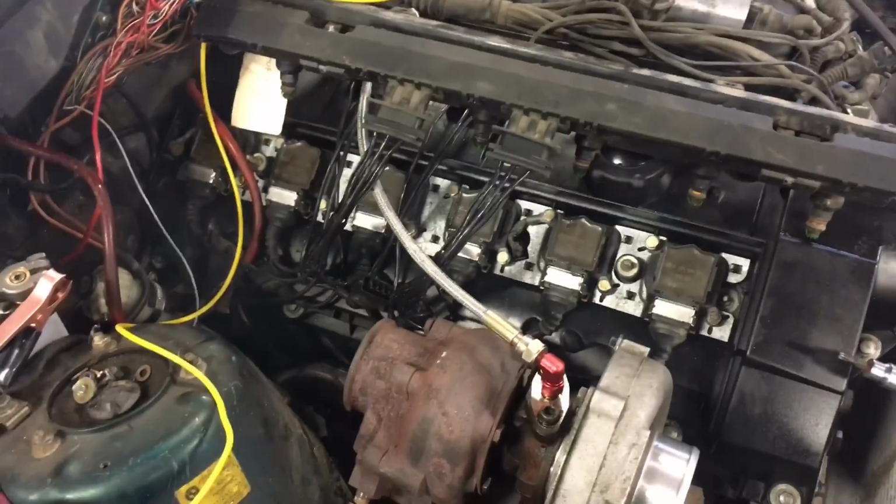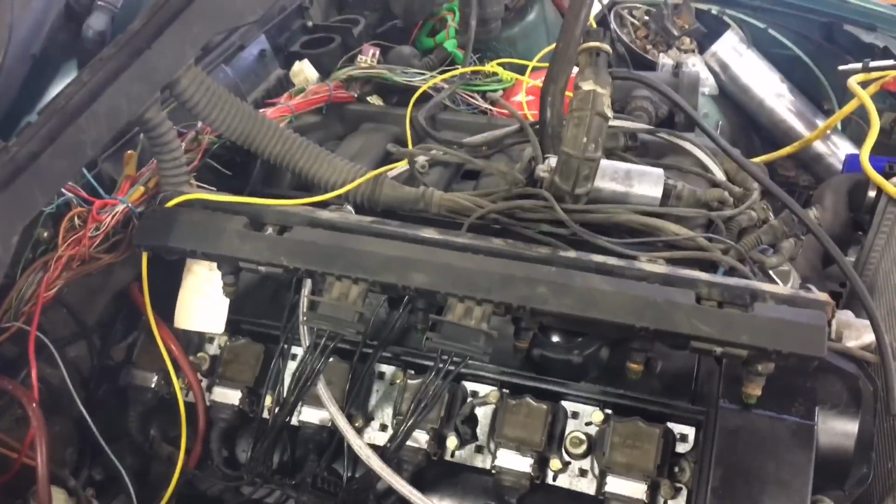Still residual gas. That thing was flooded. Gross.